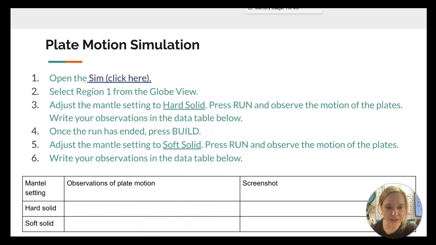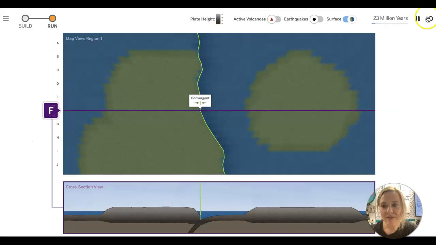So let's go back and take a look. So I can see that my time is still passing. We are at 4750, right? Millions of years. It's going by very fast. And I'm observing right now that there's not much happening, but I will go back and see if I can make anything happen here soon.